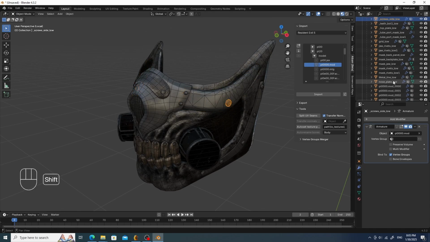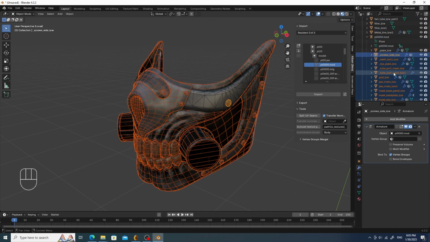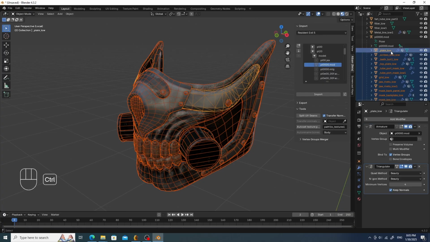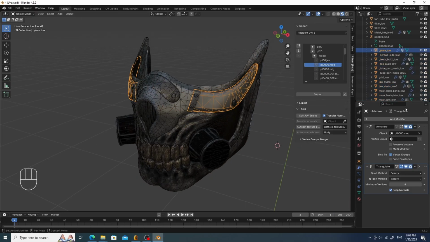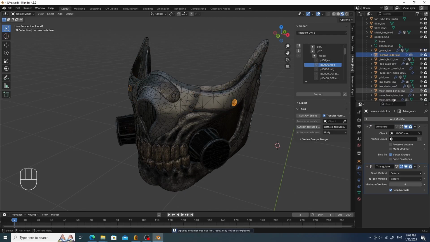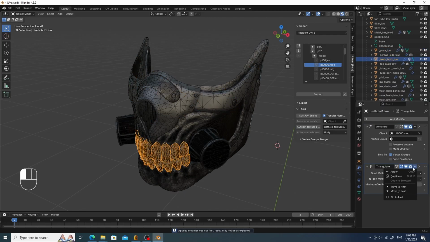You can edit for only one mesh, then select all the others and add this one with the modifier last. Then it will have the option to copy the modifier to the selected ones. After that, you need to apply each of the triangulate modifiers.